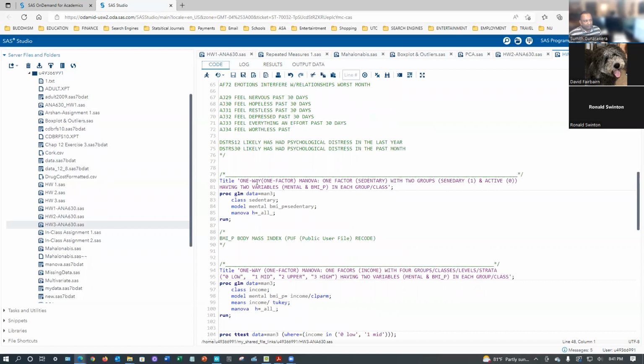This is my first task. I'm going to run one factor. What is my factor? Sedentary would be my factor. It has 2 groups, sedentary and active, 1 and 0. I'm going to compare these 2. But I'm not comparing just those 2; I need the variables to be compared. I'm going to see what happens to this mental variable and BMI, body mass index, when people are inactive and not inactive. Being active and not being active, what's going to happen to the mental situation? What's going to happen to the body mass index? That's the kind of discussion we are building now. But I'm not going to do these 2 variables separately.